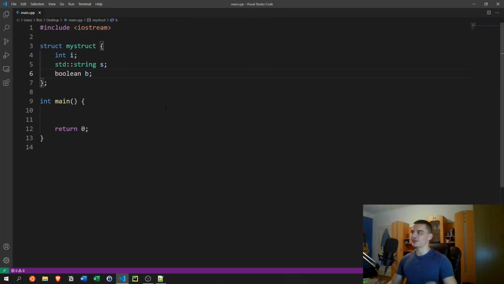Now this structure is one thing, it's one data structure. And in C++, it is a little bit like a class and an object. So for those of you who already know object-oriented programming from another language like Python or Java, for example, or C#, structs in C++ are almost like classes. Now, there are some differences. For example, the members are public by default in a struct. It's not like that for a class.